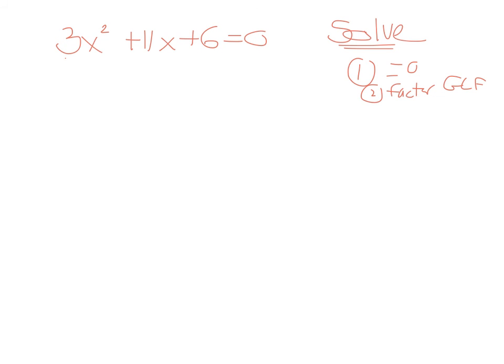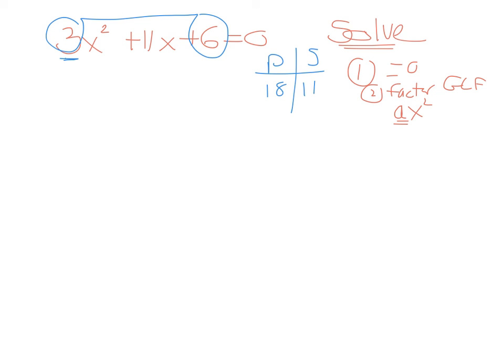So I'm going to factor a trinomial. And this trinomial is ax squared because there's a number in front of the x squared. So I will be doing product and sum by multiplying those together. So I need two numbers whose product is 18 and whose sum is 11. So pretty quickly you'll see this one is 9 times 2. So I rewrite this into, instead of 3 terms, it'll be 4 terms. 3x squared plus 9x plus 2x plus 6 equals 0.